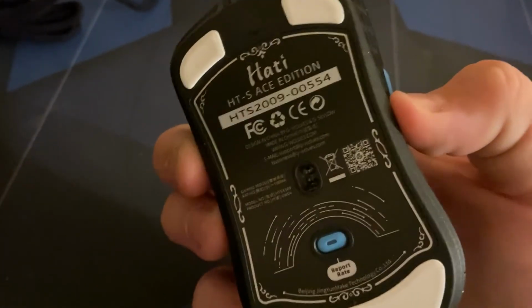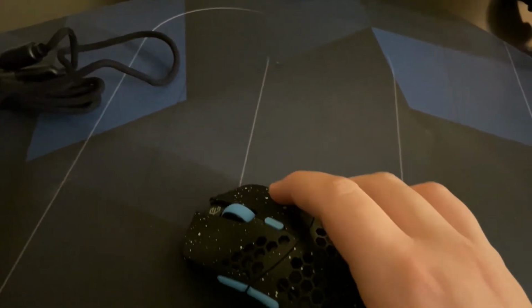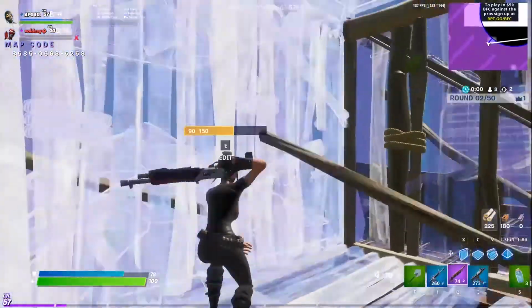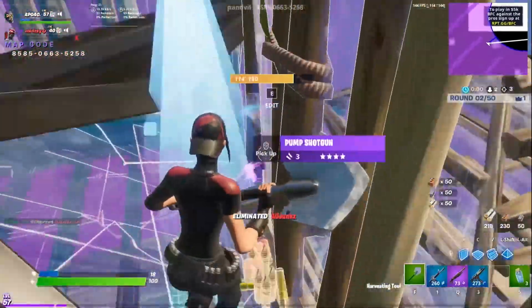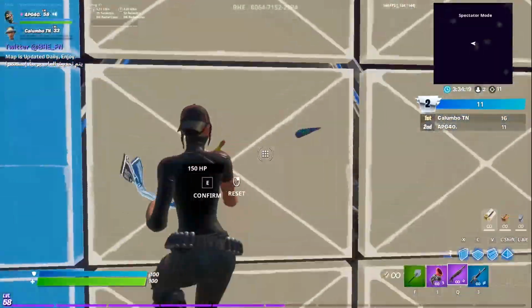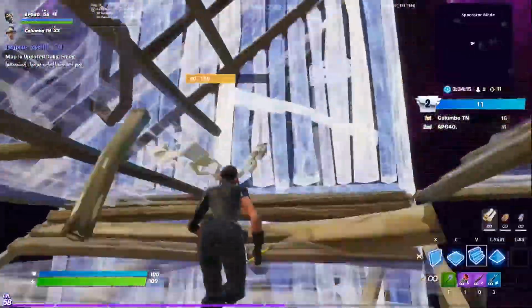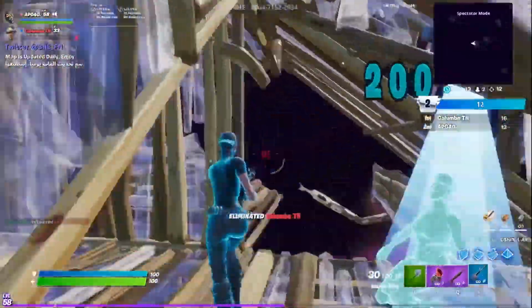The scroll wheel, I would say, is a little bit on the higher or harder side to scroll. It's pretty responsive from what I can tell using it in game, but it's also not like the Model O scroll wheel, which for me was really hard to press down. So I'd say it's a good scroll wheel. It's responsive, but it's not too hard to scroll, and it feels really nice.